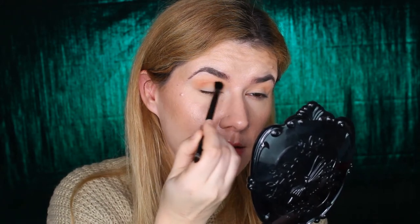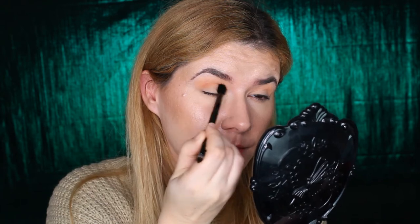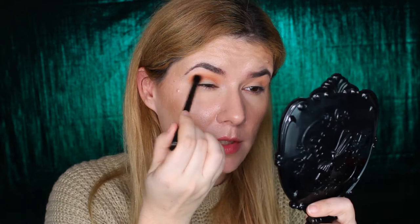Maybe I'll get all the eyeshadow palettes — the Modern Renaissance and the Subculture. I'm going into this shade here with the brush that came in this palette. This one was a little bit harder to blend. The thing I noticed with this palette is: if you take an eyeshadow and press hard on the eyelid and then try to blend it, it's going to be hard to blend. But if you press very softly on the eyelid and start blending directly, it will be much easier. So you have to be careful with the blending, but it looks very nice.